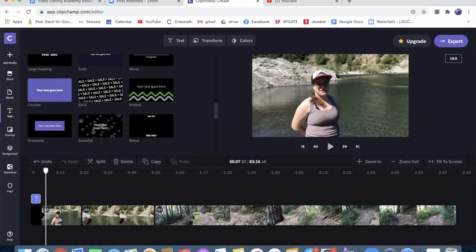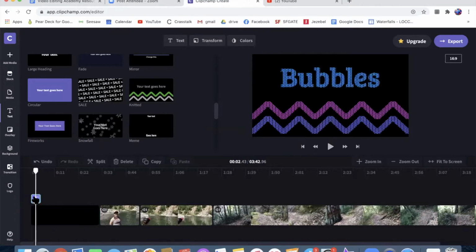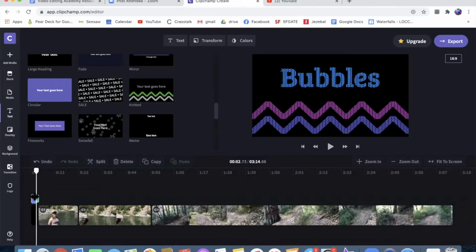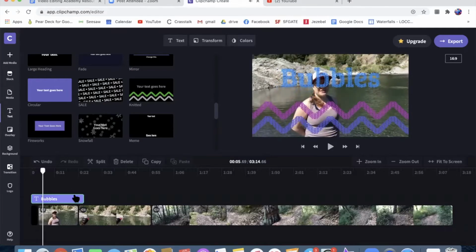Whenever I have a split between the background and this clip or this clip and this clip, in these little lines, you're usually going to want to have, oh, before I do that, if you want your title to be a little bit longer, you can stretch out your background box and then stretch out your title box. And if you felt like your title was a little bit too long, you could go in the other direction and squeeze it down a little bit. Yeah, I'm having technical difficulties. There we go. Now, if I had left that out like that, it would continue to play over my video. That's an option if you want. It's not very good in this situation, but sometimes it might be okay.